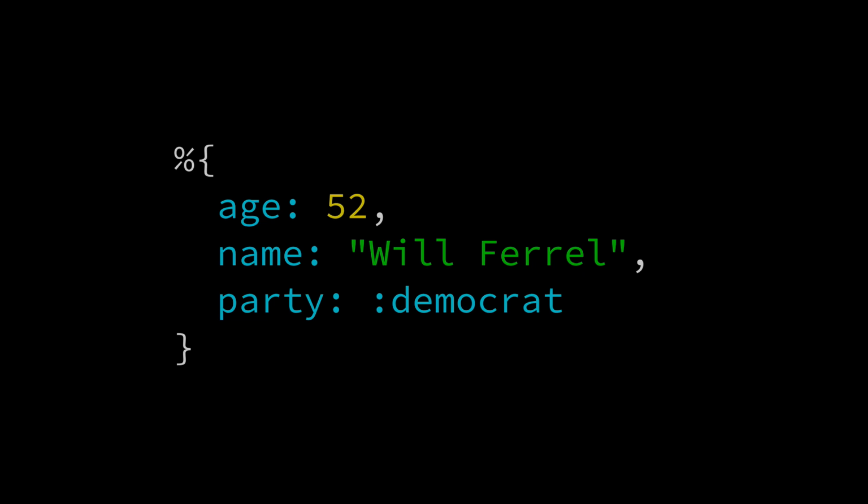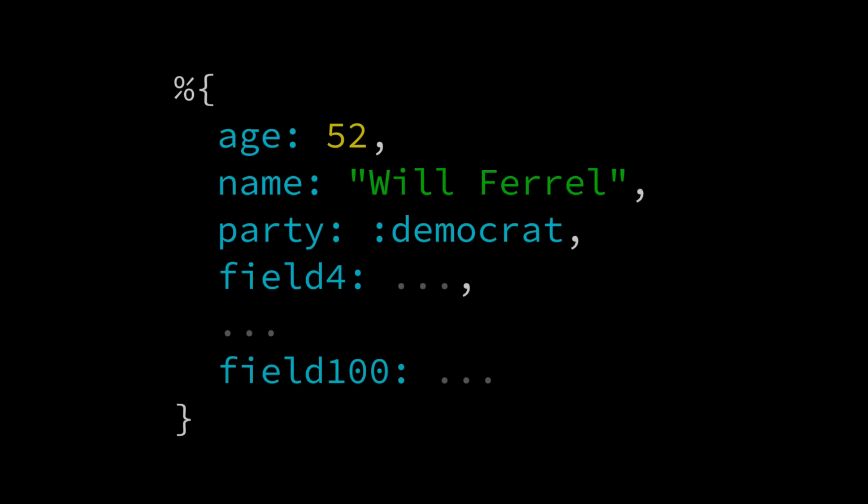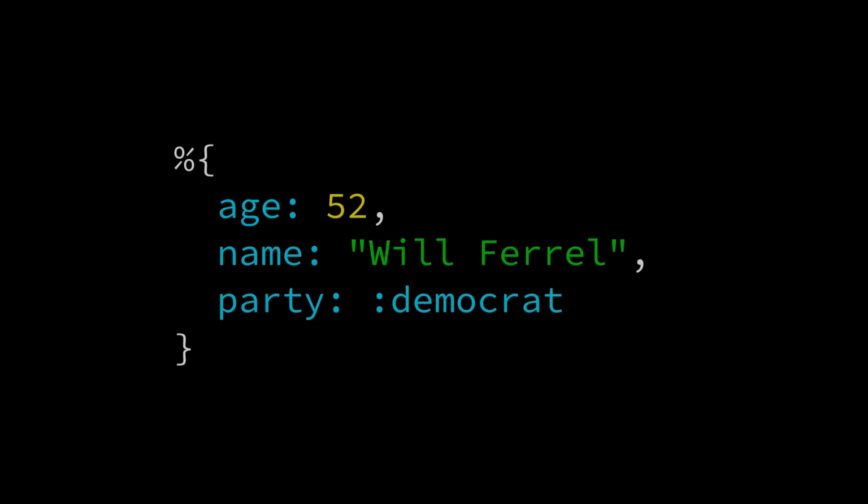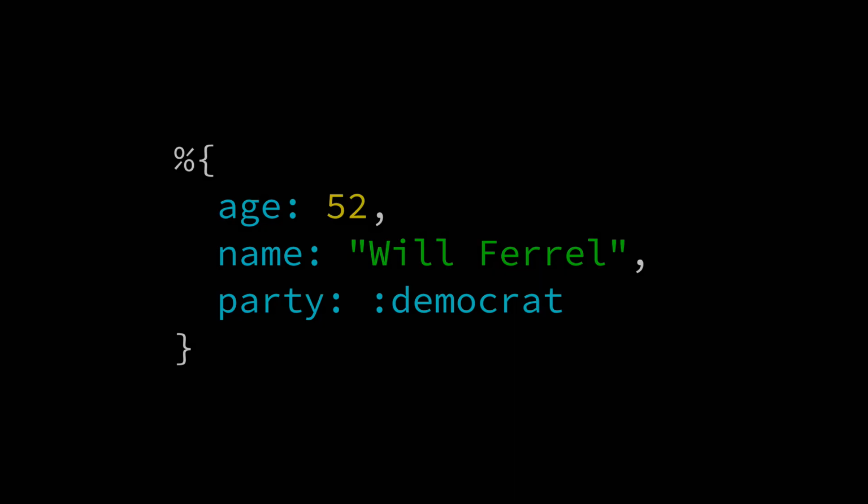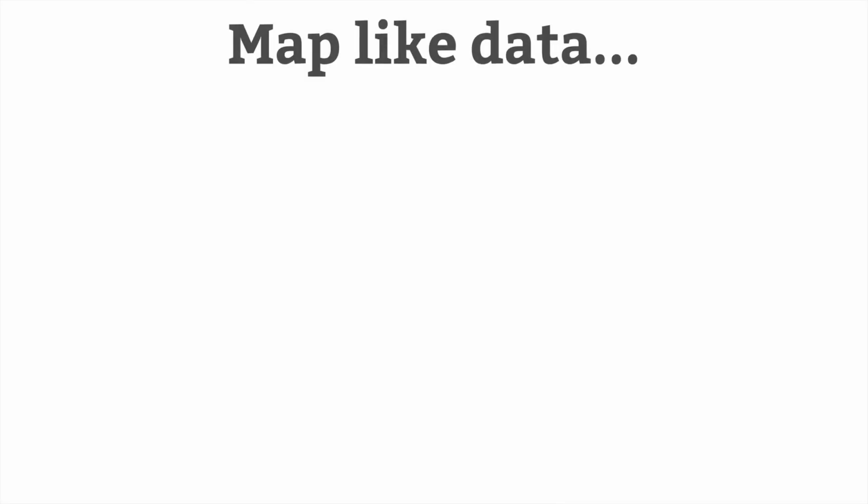Well, no, not really. With maps, you can add as many fields as you want. You could have one field, you could have three fields, you could have 100 fields. So as you can probably tell, maps aren't going to help us control the fields used for a candidate data structure. However, there is a different data structure that's very similar to maps, which we can use to ensure only these three fields are used on a candidate record. The data structure I'm referring to is called a struct.